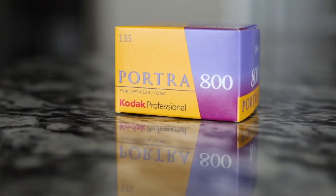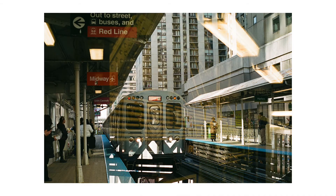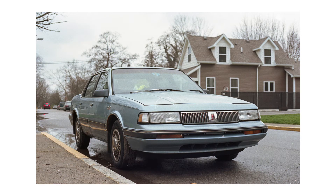Portra 800 — I've never shot this before. I want to shoot it during blue hour. Obviously, I've shot Portra 160 and Portra 400, and I'll drop some of those photos in here now. But 800 is going to perform a little bit differently — the colors are going to be a little bit different. With that 800 speed, it's going to be able to be shot in lower light conditions, which is exactly how I want to try this. Maybe even some nighttime portraits on this.